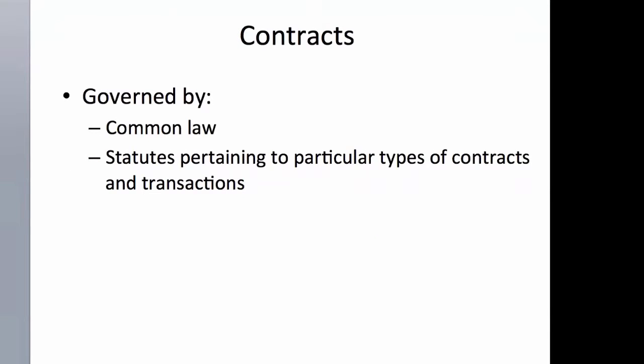The next area is contracts. They're governed by common law and have statutes pertaining to particular types of contracts and transactions, entered into to make sure both parties adhere to conditions. Unions have contracts, contracts of employment, contracts of supply, contracts of performance, all sorts. It's good to know about these as a business student, though you'll want a lawyer involved with most of them. Unless you're a small business owner — then it helps to know these things, to make sure you patent, copyright, and build your brand, and check that no one else is using your business name.